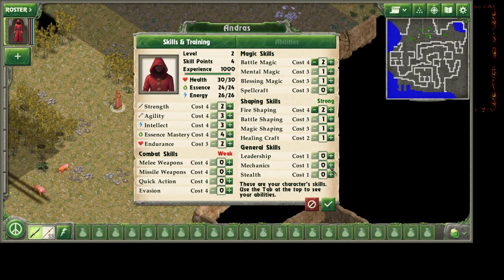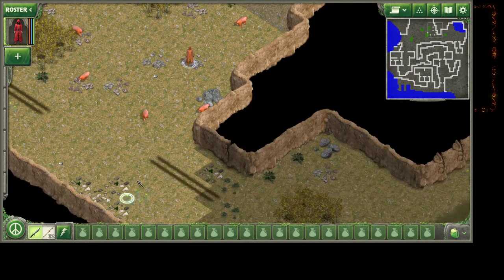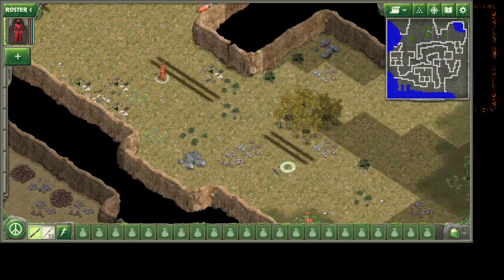I'll put some in mechanics. And one in leadership. That should do her. Now to go back to that little hut so I can open it without needing lockpicks.